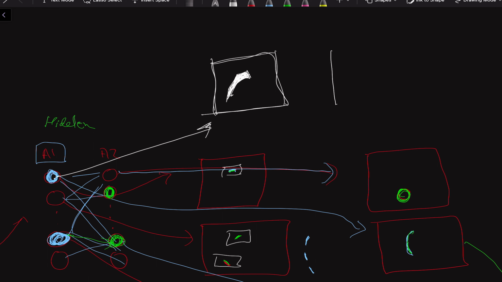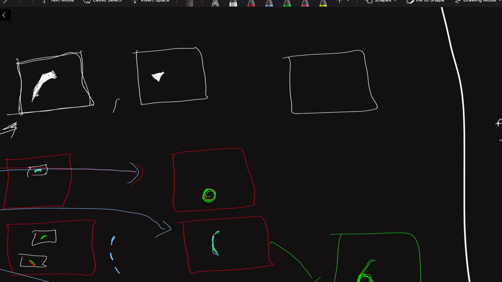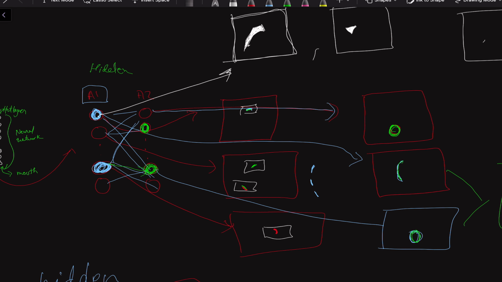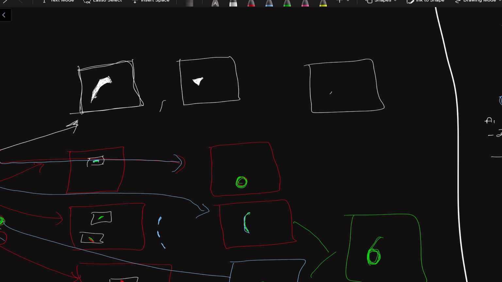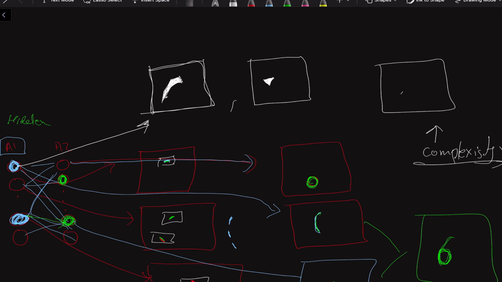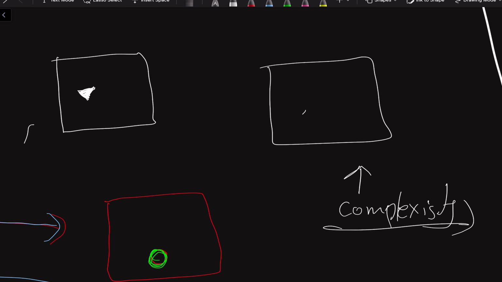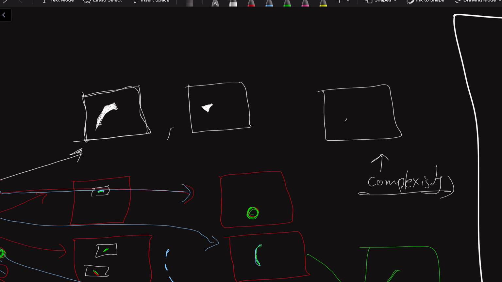But what if it finds just a little bit of that? Should it light up or should it not? What if it finds a smidge, just a little smudge? Should it light up? If it lights up and goes to the next layer, it conveys information to the next layer, and it's going to increase the complexity. Every time a node fires, it increases the complexity of the network. So it's better to not have it fire when there's a smudge, right?